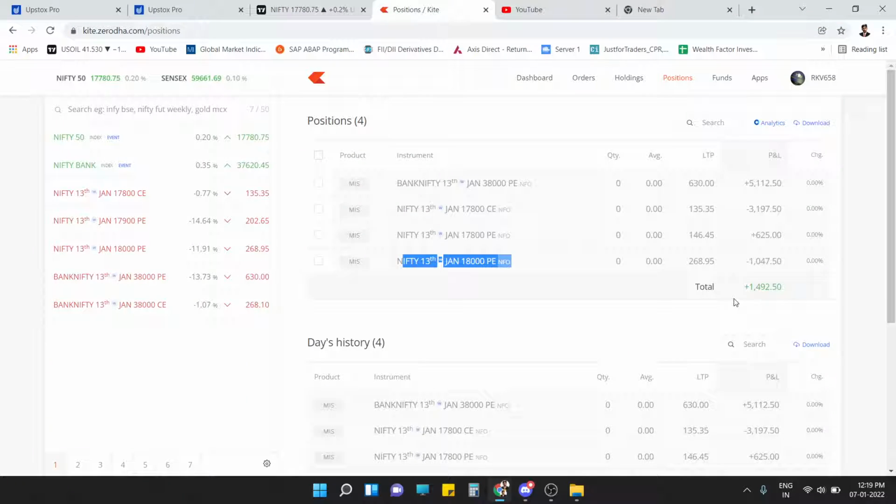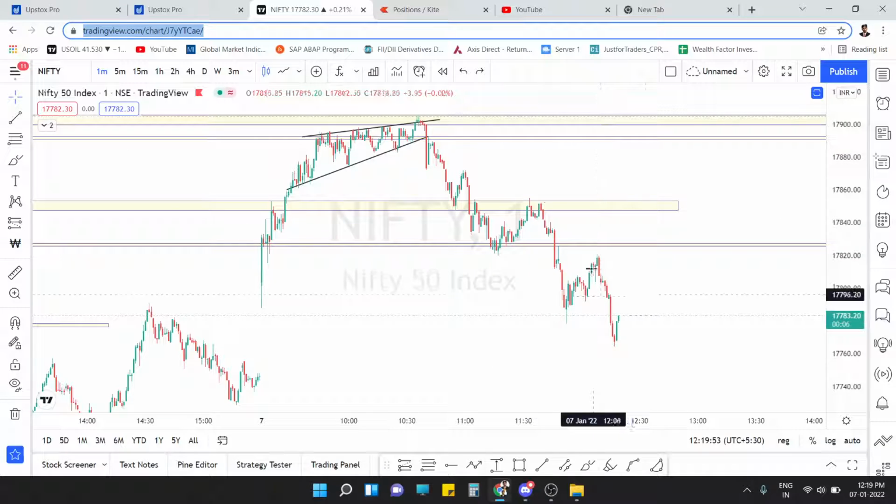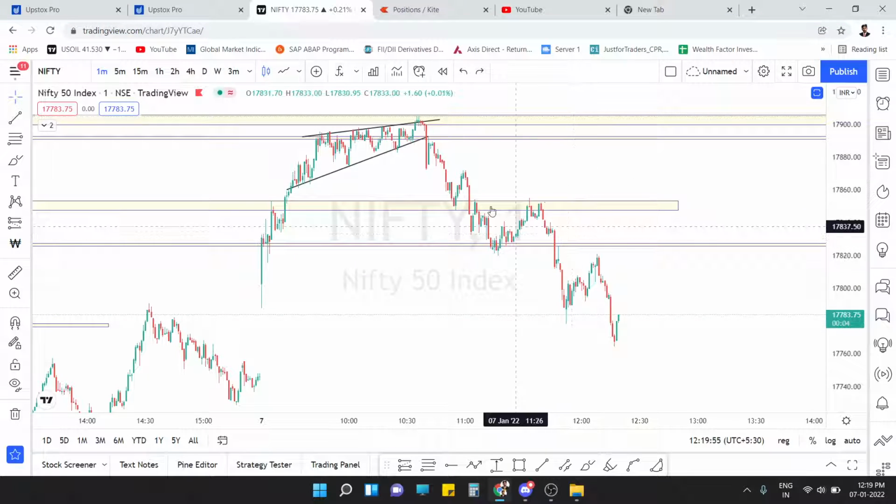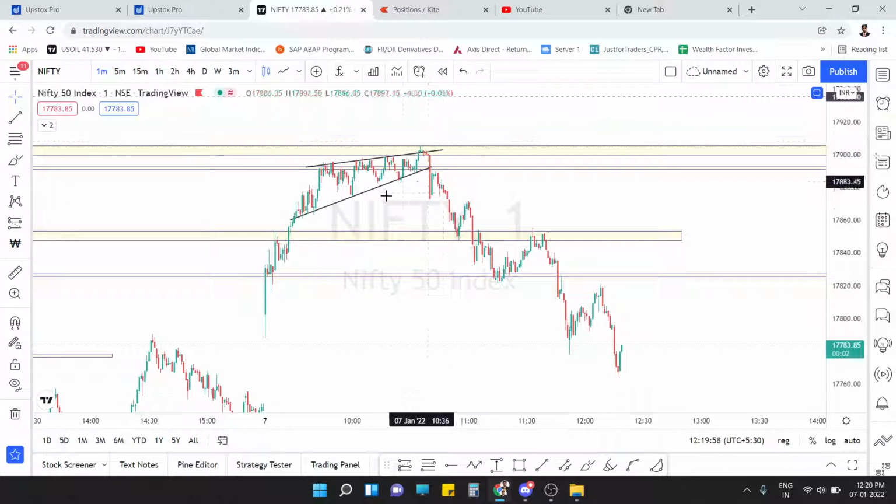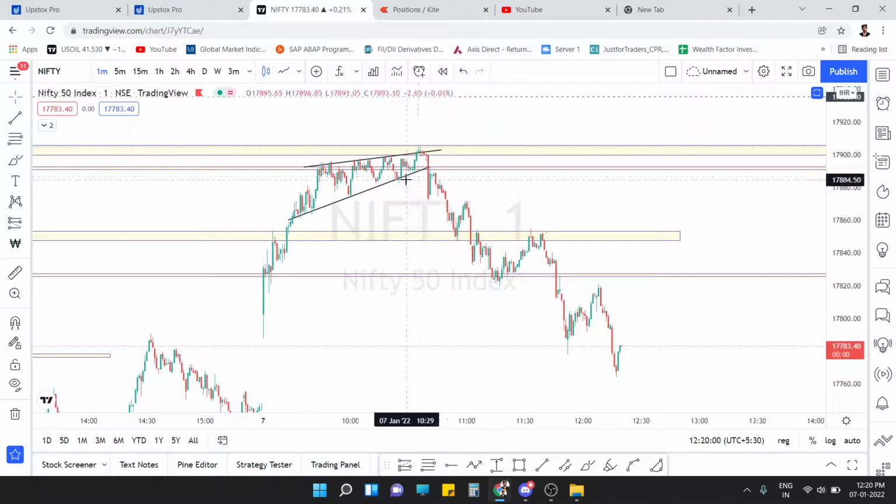Okay, that's it. After a big loss also we were in a profit. I think this will be like brokerage cost. So I will be closing for today because it's a Friday, and on Friday we will not get much momentum in options. Here the market is trendy, so that's why we are getting momentum. But on Friday usually, as we have seen in the morning video, there is no momentum in this move, right?